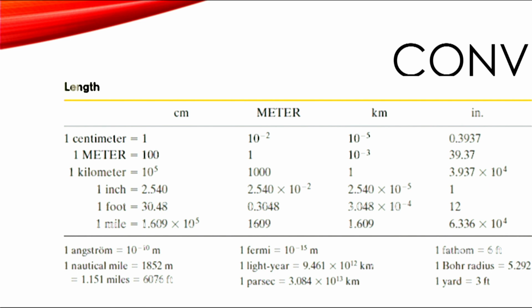1 angstrom, which is going to be a very familiar unit that you should all be familiar with, is equivalent to 10 raised to the power minus 10 meters. And 1 Fermi is equal to 10 raised to the power minus 15. If you recall, I said 1 meter is equivalent to 10 raised to the power minus 6 micrometer in the earlier part of the lecture.